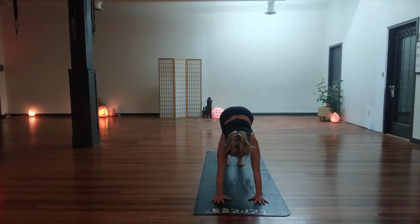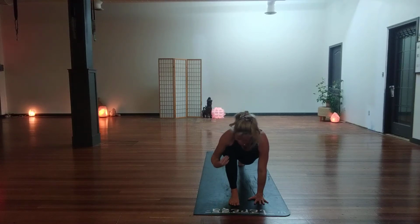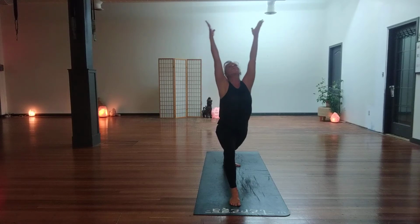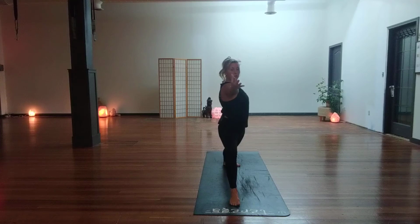And when you're ready, looking towards the hands, whichever foot feels comfortable for you today to step forward, please do so. Stepping your foot forward, knee is in line with the ankle, turn the back foot flat. Let's come up again for Warrior One. As we come up for Warrior One, we'll find ourselves moving into the Warrior Two.